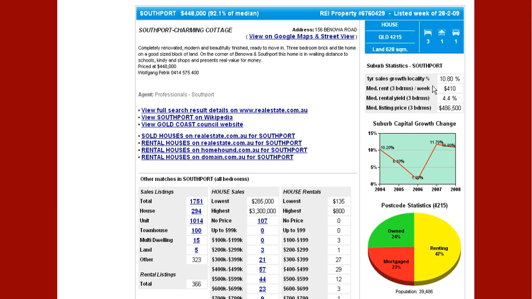It's very rare that you get median sale, median listing price data and median rent data right down at both a suburb level but also a dwelling type level and a bedroom level. So that's some information, some data on the type of resources that are contained within an Investor Search listing.